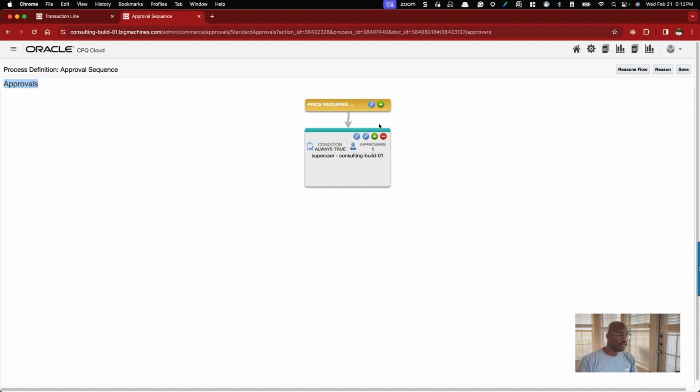So you may request approval for a 30% discount, but based on what region you're selling to, or who your manager is, or what department you're in, etc., the person that gets the request may be different.